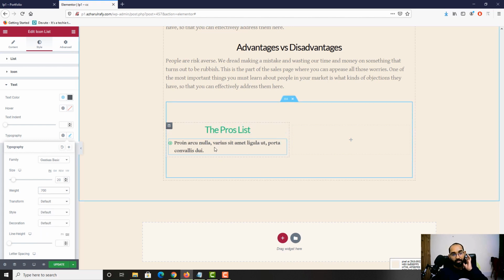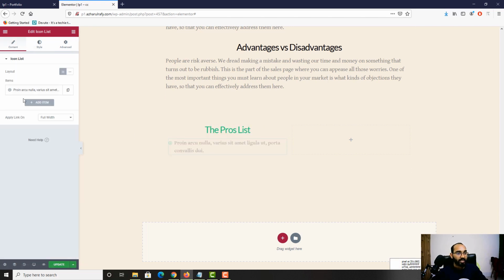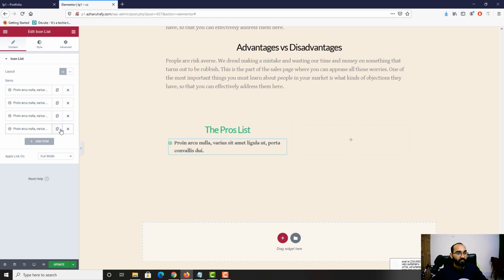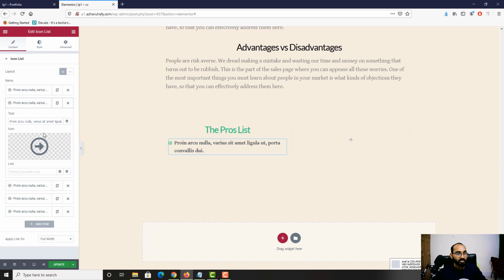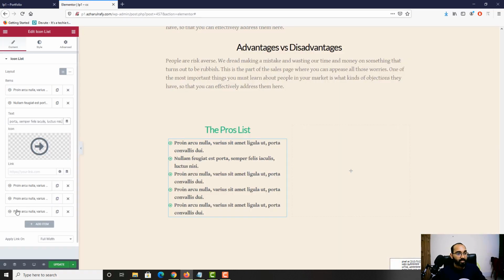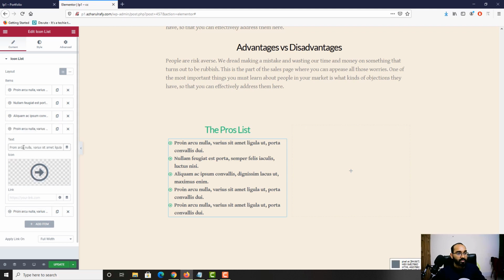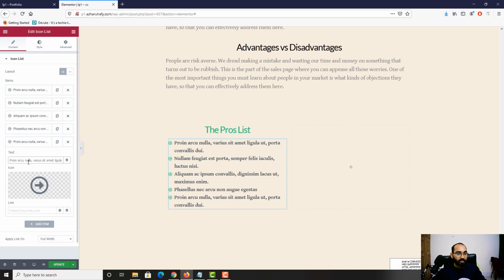All right, so just take a look, we have got the basic structure. Now let's just click here, go to content, and duplicate this item several times. We have got 1 2 3 4 5, so 1 2 3 4 5, and let's make the changes as we want. Click here, change the text, then copy, click here and change the text, come back here, click here, change the text, and click here, change the text.